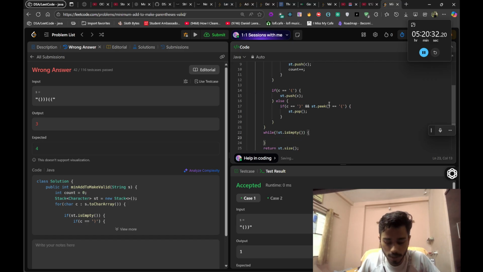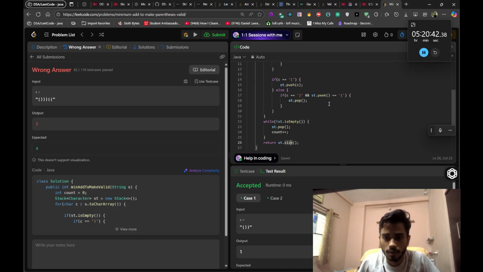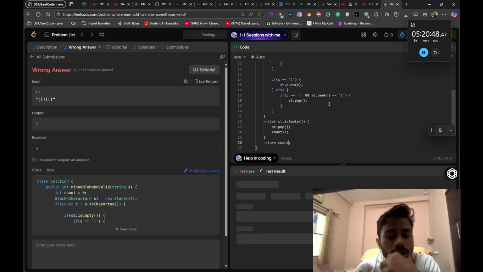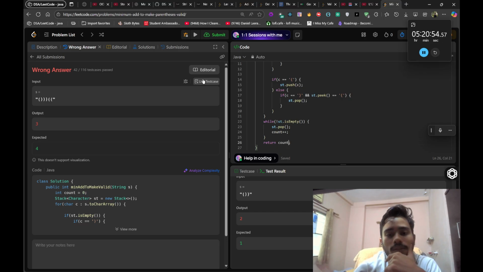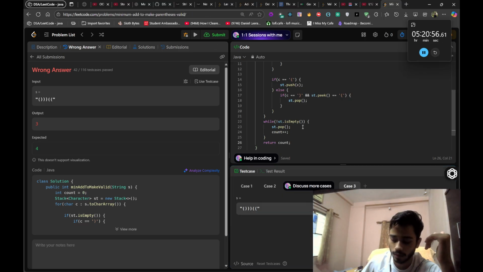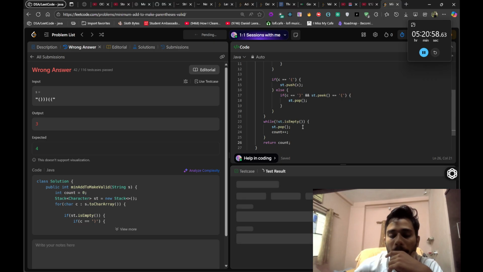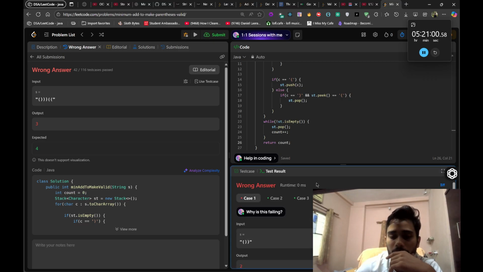All I have to do is st dot pop and count plus plus. That's it. You don't have to return the size then. You have to return the count. How about that? Let's see if it works for this case. Yeah, it works for that.